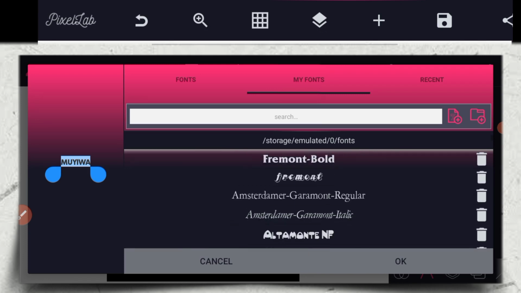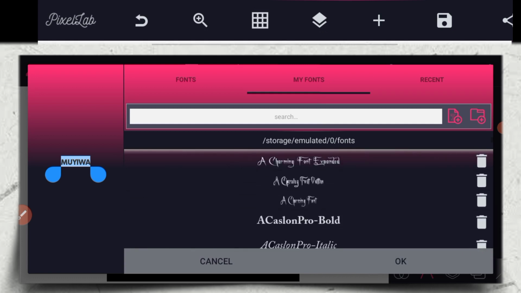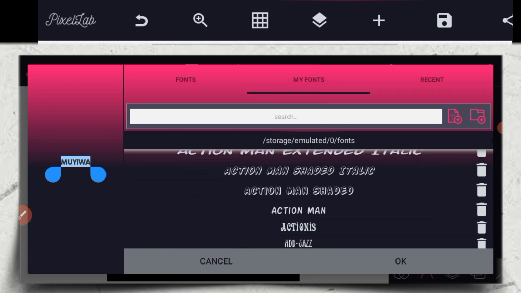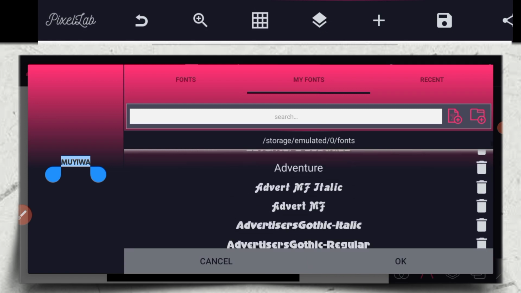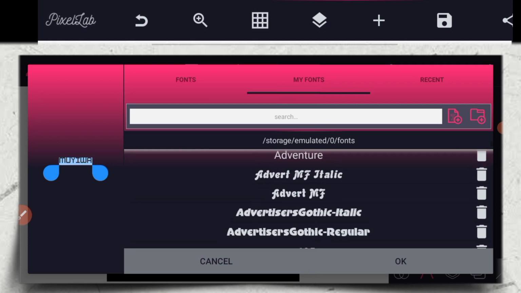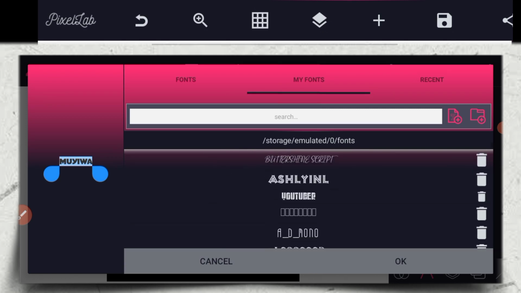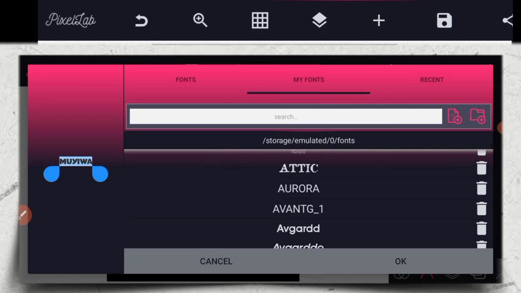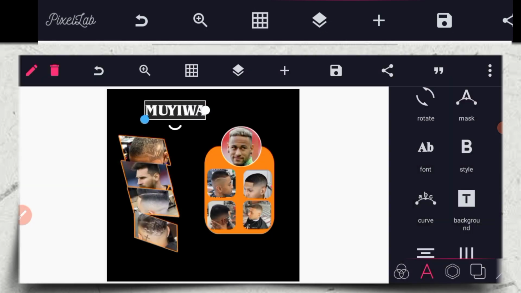Something alpha something. Okay, so let's use this Benguiab. Benguiab is fitting for it.